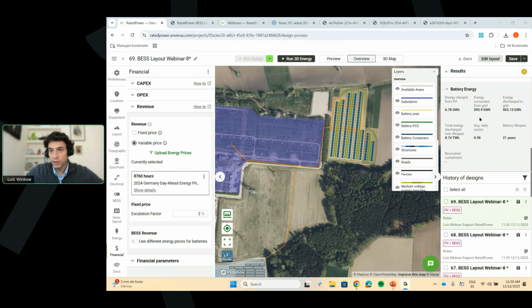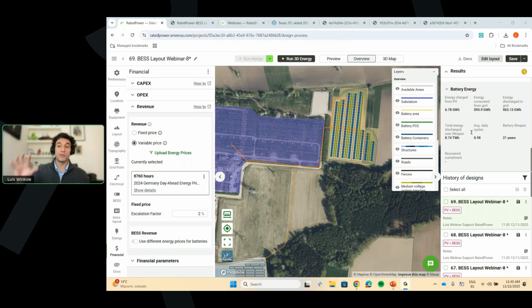Okay, there's another question. Kavla is asking, is it possible to define more than one parcel for the same BESS co-located project, like defining 2 or 3 plots with the PV area? That's right. This is possible. You can define different battery areas for co-located projects. This is not for co-located projects. Okay. This is going to be in a next update.